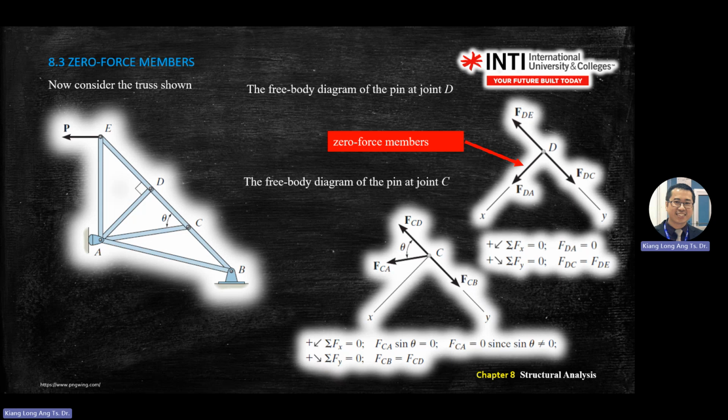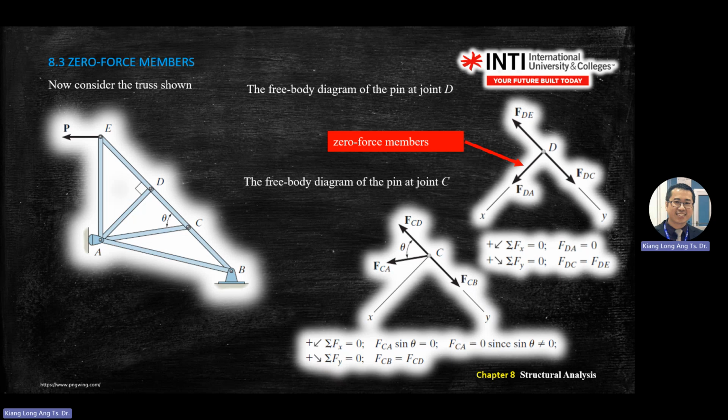What is the similarity between the top diagram and the bottom diagram? We have 3 members, right? So there is a similarity: of the 2 members, one member is a zero force member. Can you observe the similarity? What happened to the 2 members? They must be parallel. You see parallel? Or you can see them in a different direction. These two balance these two. These two also balance these two. They move in the same line. So no matter what member appears in the middle, it is a zero force member.